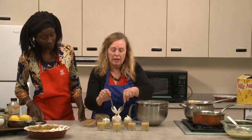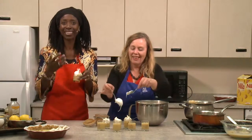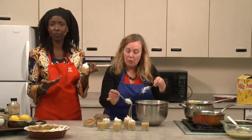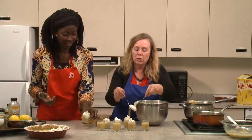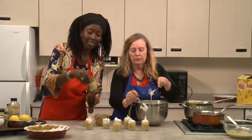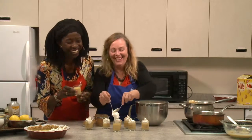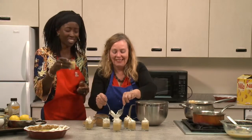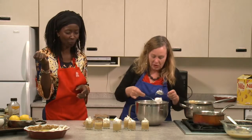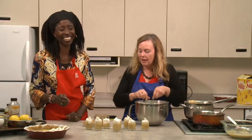They look perfect. I mean, they are perfect. I just adore these shots. I mean, these glasses. Sorry, I do. I don't know why I say that. You know, you watch a lot of movies. Well, and it kind of helps with portion control if you have a shot for your dessert. In fact, you know what? On these glasses, it says cancer wellness. So, you know, it's a hint to you. It's a preventative measure, isn't it? They were left over from something that we did, so I ended up with a whole bunch of them. Oh, wow. Like a case. Back to my childhood. So there we go.